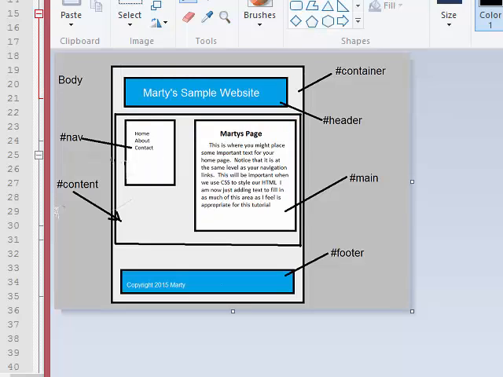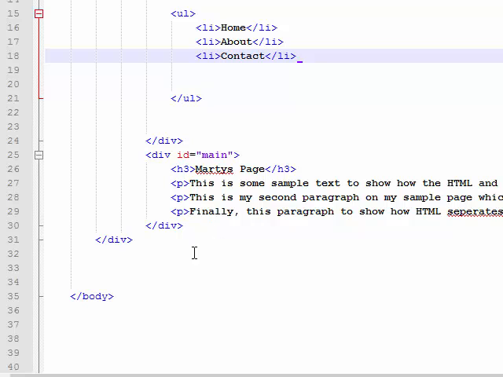So in our roadmap it shows us that the one other thing that we need is a footer. And we're going to go ahead and place that inside the div called container, not inside the div called content. So let's go ahead and move back, take a look at this. I'm going to tell you right now that this div that you can see here is inside the div container, which is where we want to be. This div here, I may have, yep, I forgot, I've lost a div, which would have caused me big trouble. So I'm going to go ahead and put it in right now.